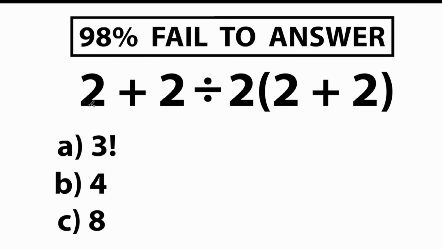Let's have a look at this question that we've got in the middle of the screen here. We have 2 plus 2 divided by 2 and times 2 plus 2 inside parentheses. And a lot of students might be saying, hey mister, this is like the easiest question I've ever seen, because we have only 2 all the time.